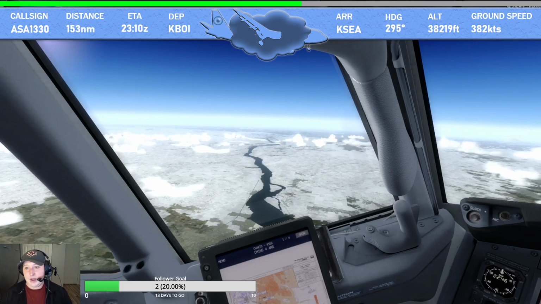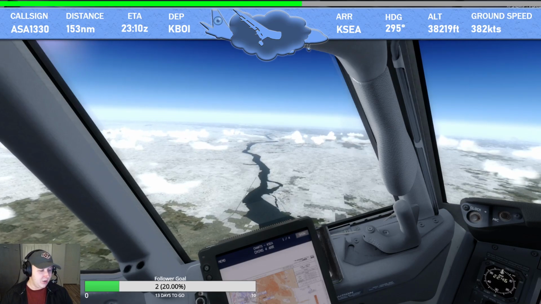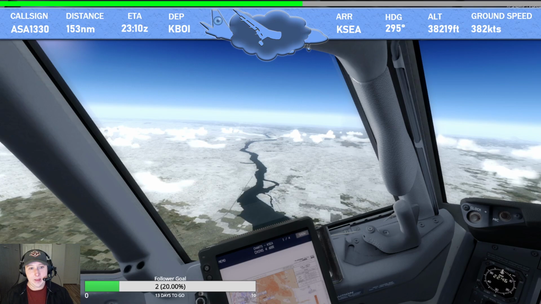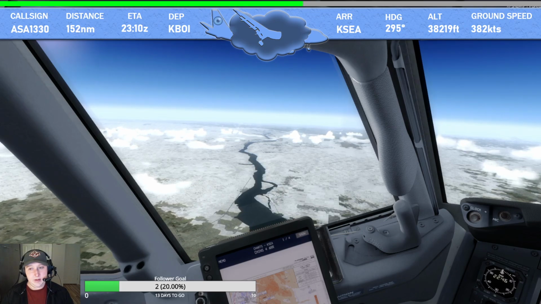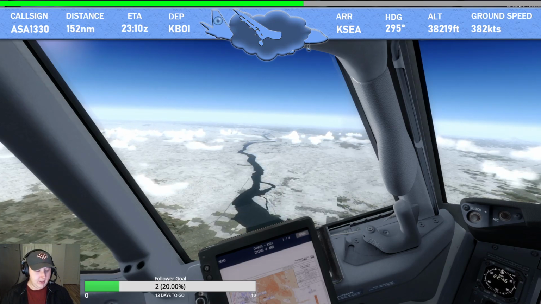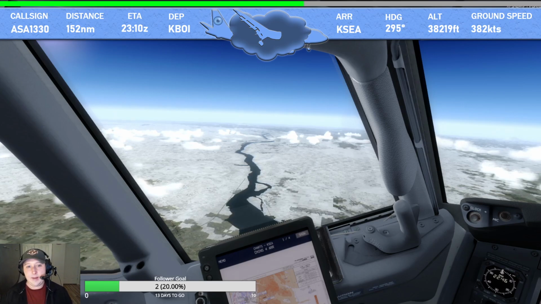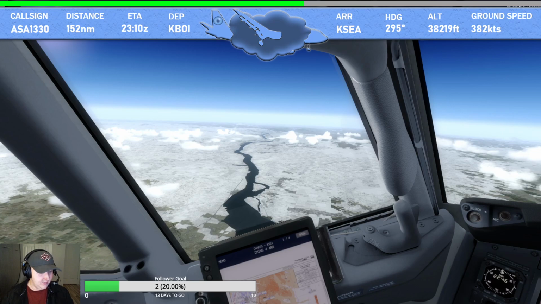I love the progress bar at the top too, kind of show people where you're at in your flight. I believe so. Don't quote me, but I'm pretty confident they can interface with 2020.